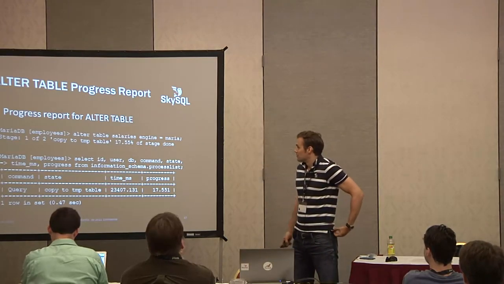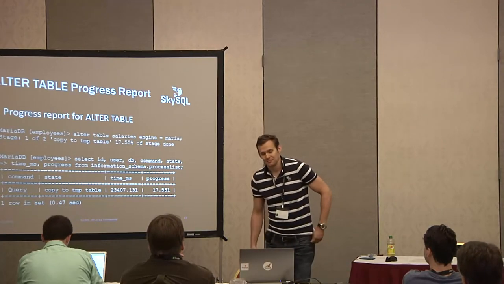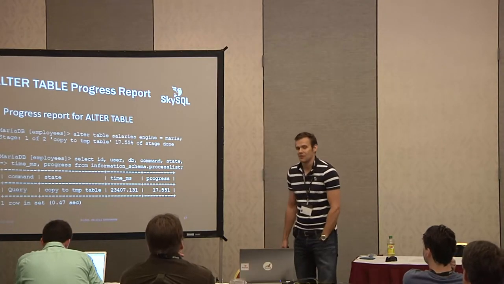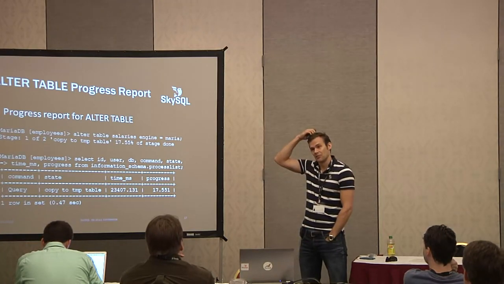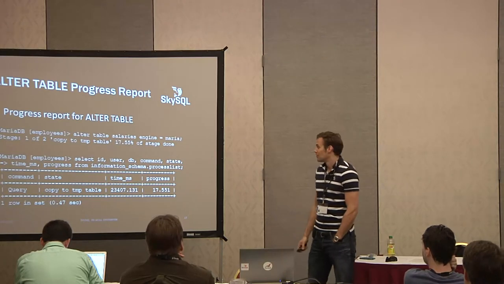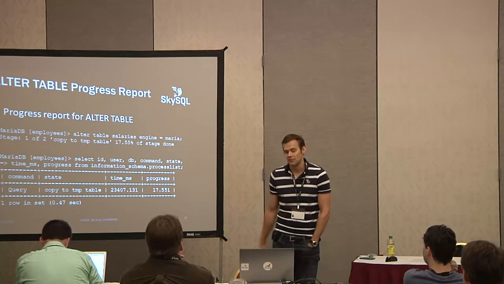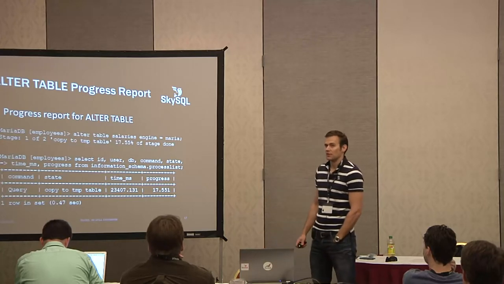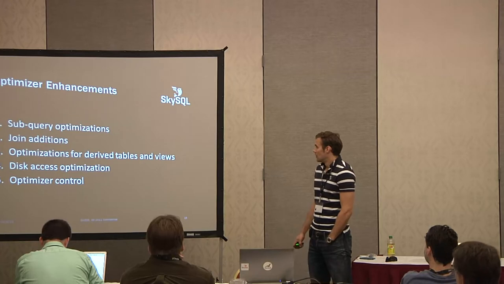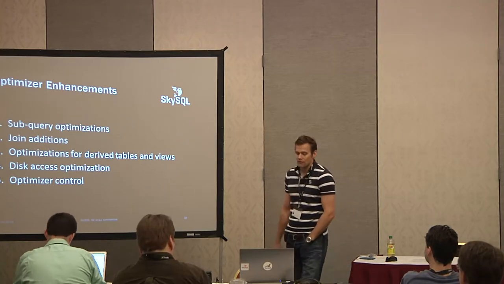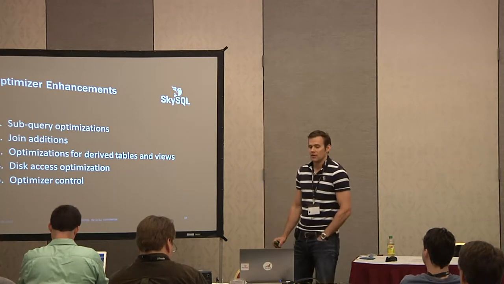So that's good. Still, the alter table performance should be fixed, but that's a different problem. There's actually a feature request for fixing it, especially some of the simpler alter table operations that could be done really quickly, but it's not there yet. Some of them in 5.6 in InnoDB are online, but not all. Then there were a lot of optimizer enhancements as well in MariaDB 5.3.